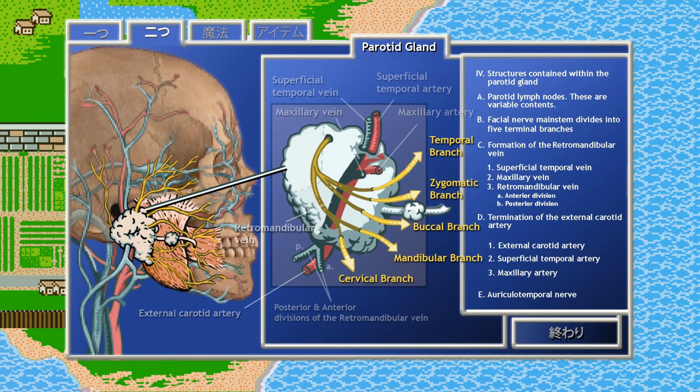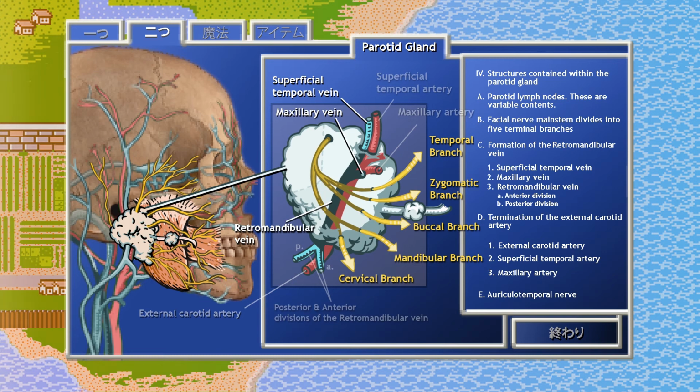Also, in terms of venous drainage of the facial region, we find that the retromandibular vein passes through the substance of the parotid gland. Shown in blue on the diagram, you can see the superficial temporal vein draining downward from above. You can see in blue the maxillary vein coming in next to the maxillary artery, which is shown in red. Those two vessels join together to form the retromandibular vein. And then at the lower aspect of the parotid gland, or just outside the parotid, the retromandibular vein will divide into its anterior and posterior branches or divisions.